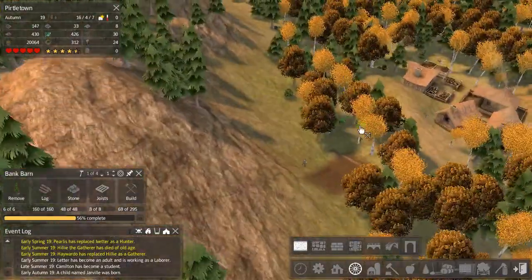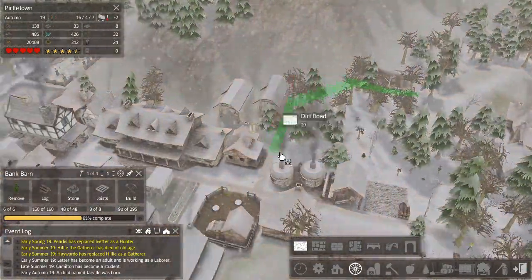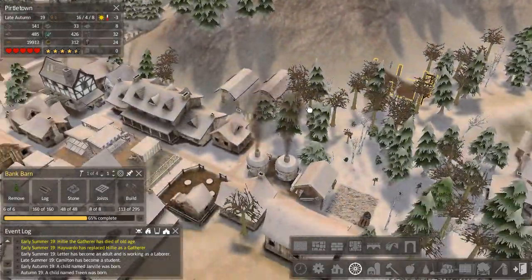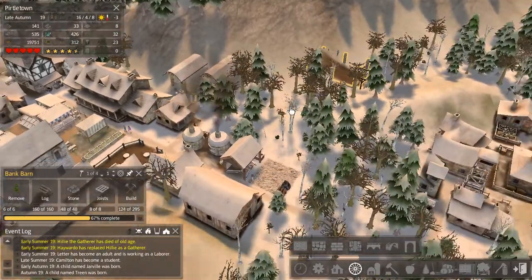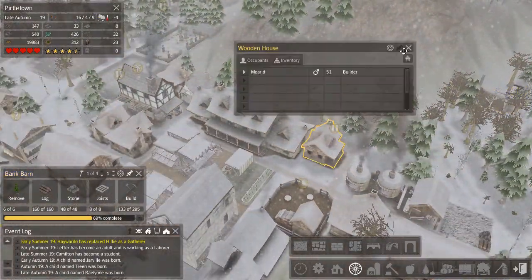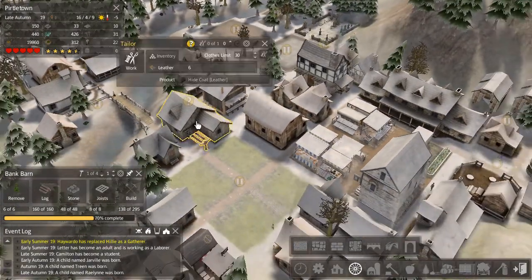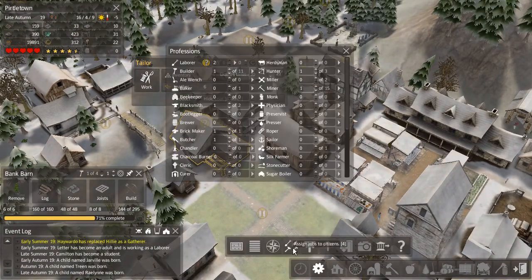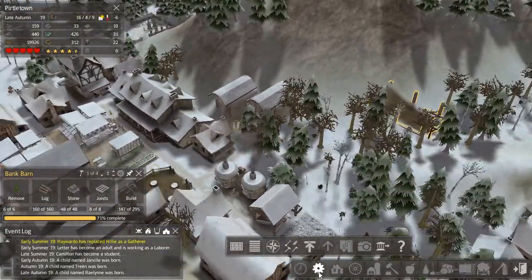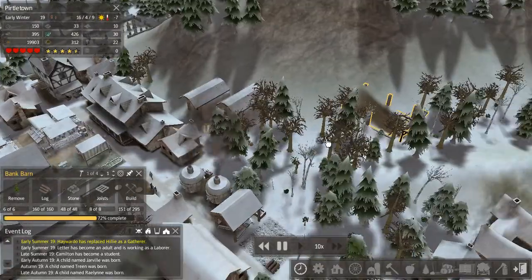Let's see about this road here. Let's connect the road back here. There's a bunch of work going on here on this bank barn. But we are doing quite fine. We're running a little bit low on coats again, so let's put a tailor into work. And that's good. That's what I wanna see.